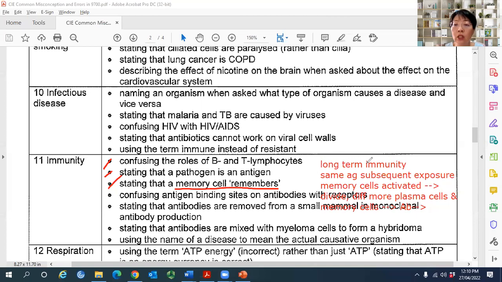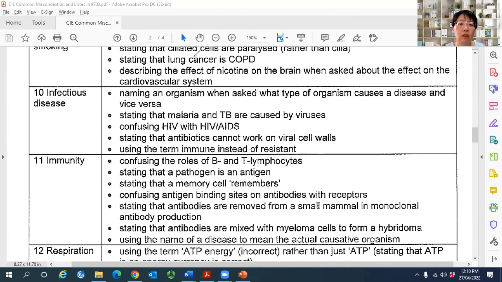Because if you write long-term immunity, 3 words, you get 1 mark already. Always write the name first. Name of structure, name of process, already 1 mark. 3 words only. Then the sentence is always longer. So give me the name first, then you elaborate. This is how you write minimum and score maximum. Strategize.